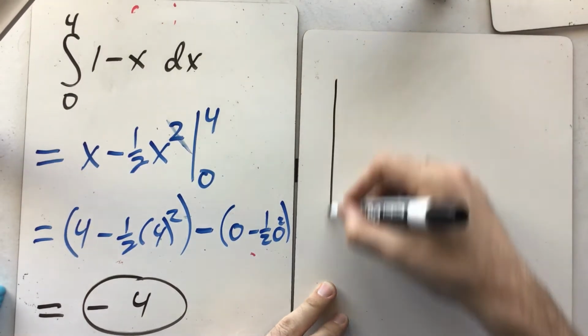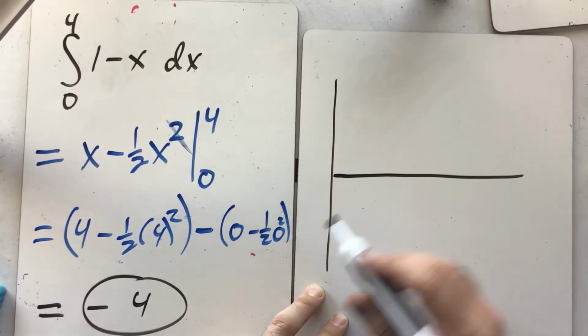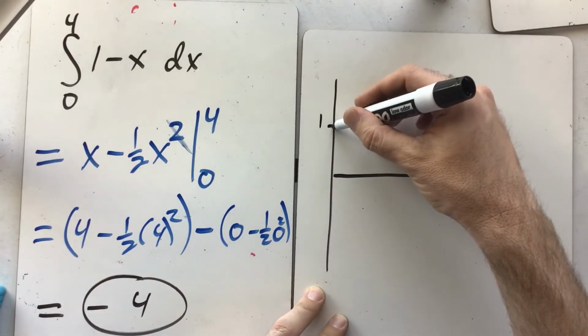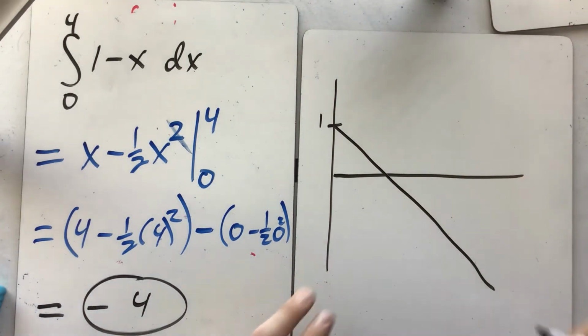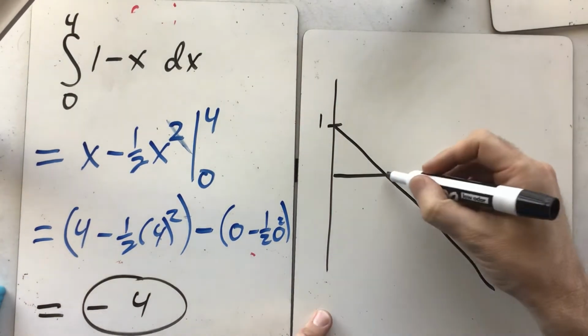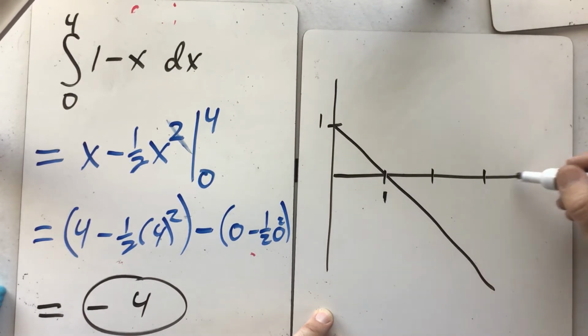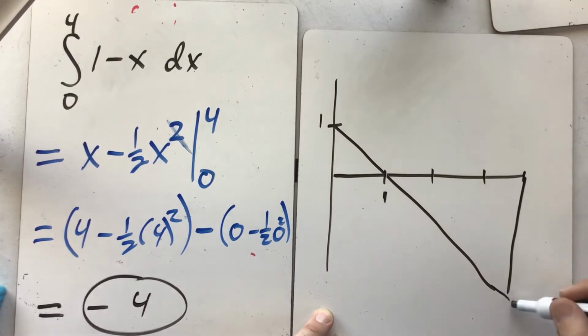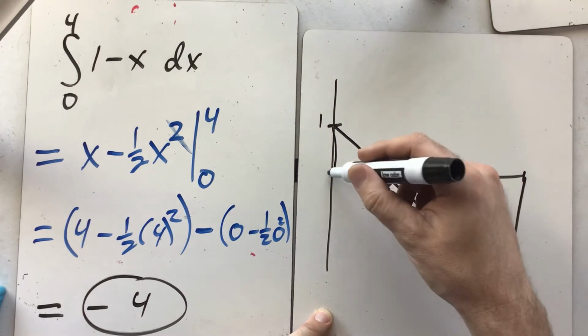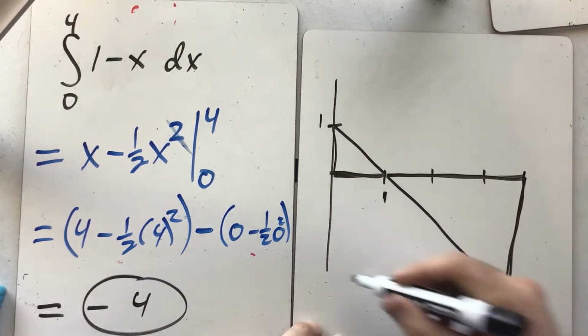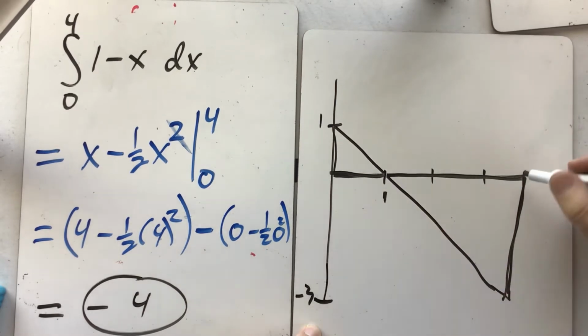But it actually makes sense if you think about it, because this problem is 1 minus x. It starts at 1, and it is a function that has a negative slope, a slope of -1. So it's going to cross here at x equals 1, and then we'll go 1, 2, 3, 4. And so really what we're talking about is this area right here that has a height of 1 and width of 1, and then a height of 3, and it goes down to 3 because this is -3 right here.